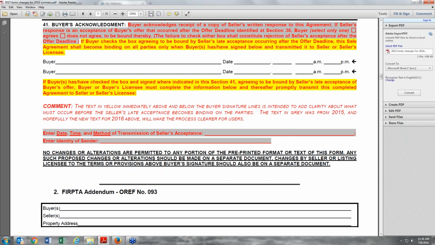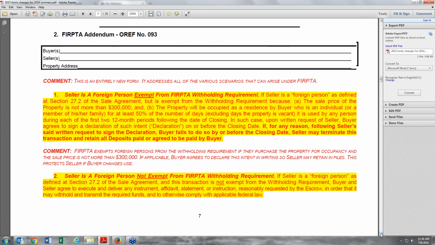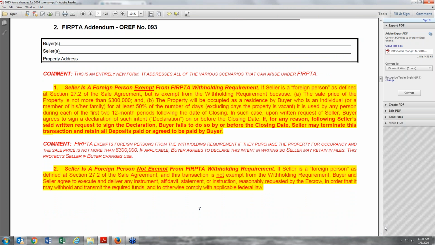Okay. The next document, and I mentioned this earlier, is an addendum, and it's the FIRPTA addendum. And I agree that most of you have probably not run into a FIRPTA transaction, and it may be that you may never, but it's becoming more and more likely that you will run into it because of the amount of foreign ownership of residential property. And like I said, it would be good to vet this issue by the listing agreement, if possible, by identifying whether or not the seller is a foreign person.